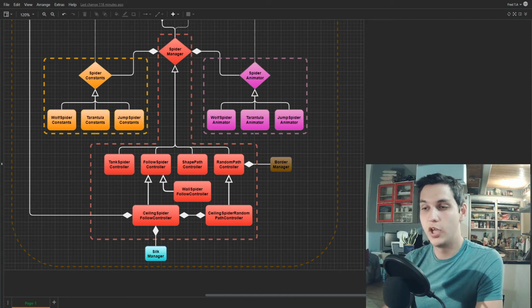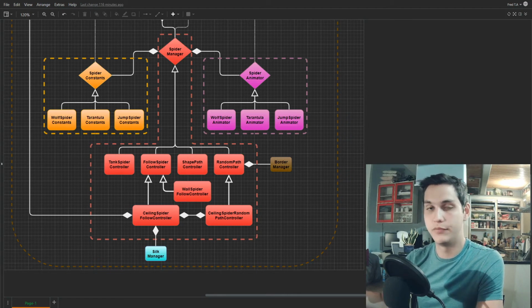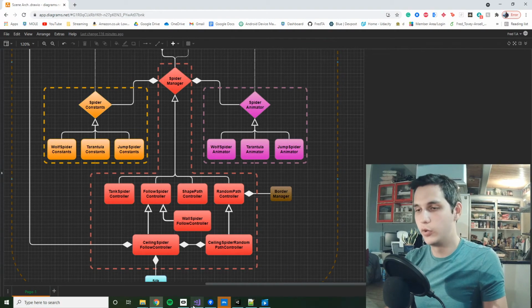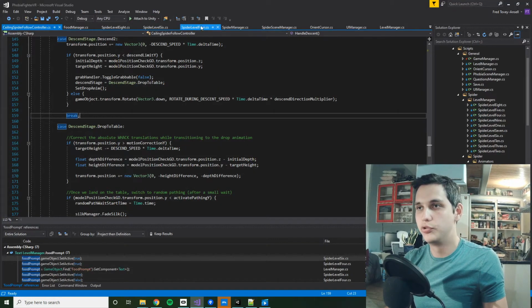This particular kind of follow spider controller has to keep track of whether it is in the middle of the race or not, and if it is, then rather than using the respawn functionality on the base class, we need to have our own functionality that respawns it in a different location, basically. Let me show you the code for that quick. So, where are we?